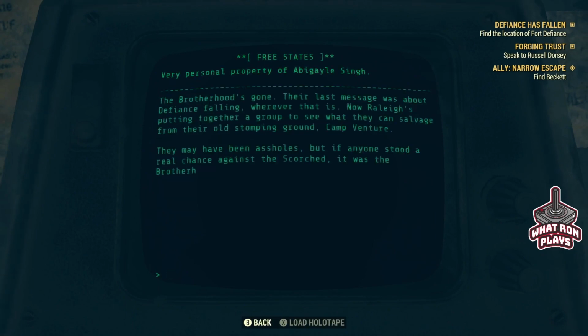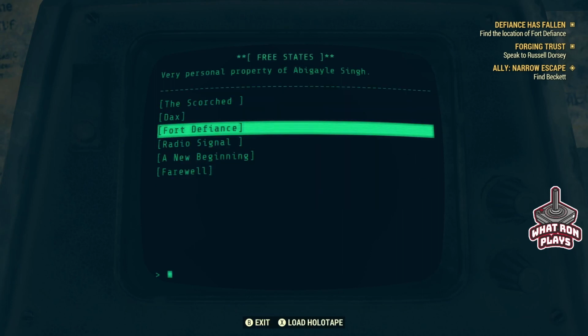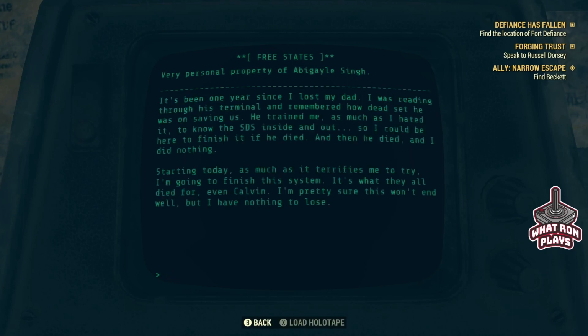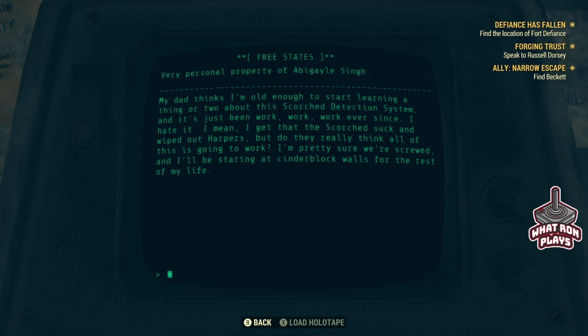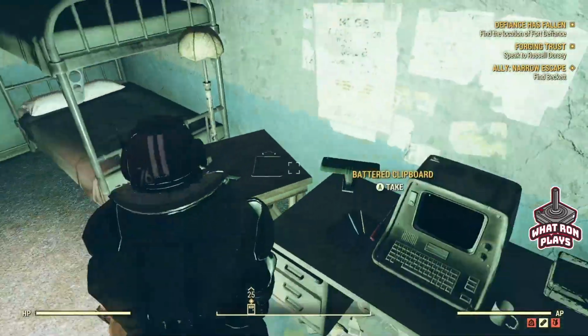Fort Defiance. Hey, if you want to read it, you can pause it. Go back. Let's see. Alright, you can read it, you can pause it. I think that's it. I don't think this is going to launch any. So, alright, you can pause it, read it, and we're out of here. Alright, I'm going to leave.